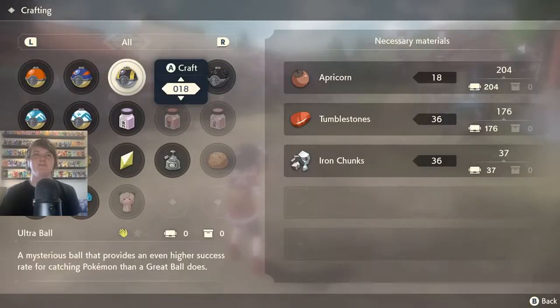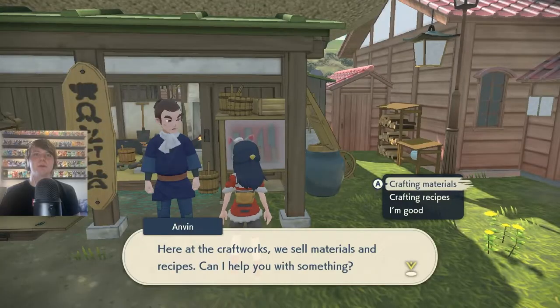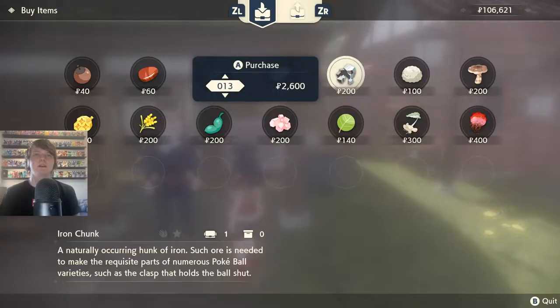How many can we craft now? Oh, yes. Ultra Balls. 18. Not a lot. Iron is what we're missing. We're going to go buy some iron. I got lots of money. So I think I'm just going to buy a bunch of iron. Let's buy 200 so we can try and make 100 Ultra Balls.